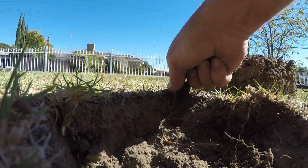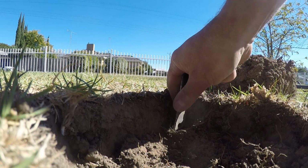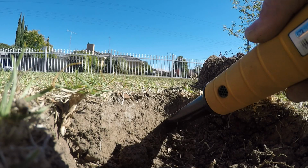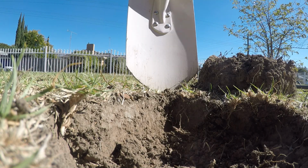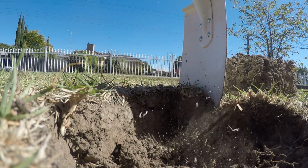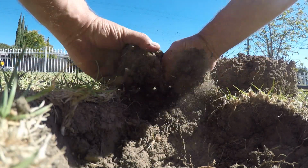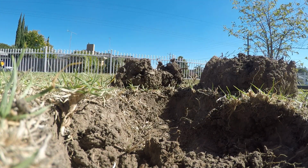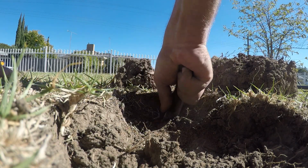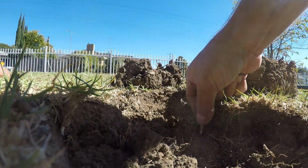I've got multiple signals from this hole anyway, so let's say we've got a couple of things in here. Getting closer. I'll just quickly give that a hit, just so I can get in there a bit easier. Can't pull that out in one piece, so I completely ruin it. Right here. Where's that digging tool going? Oh, I haven't got very good tools, have I? This ground's so hard.